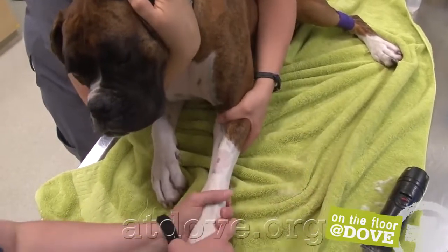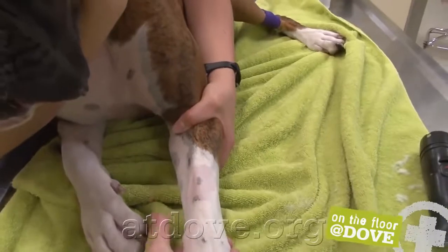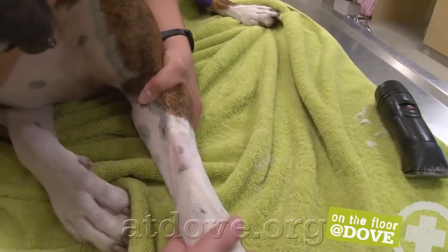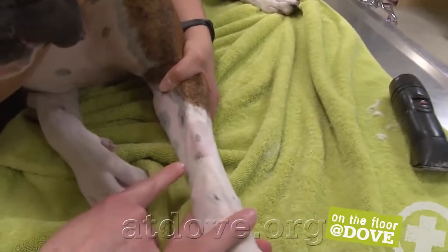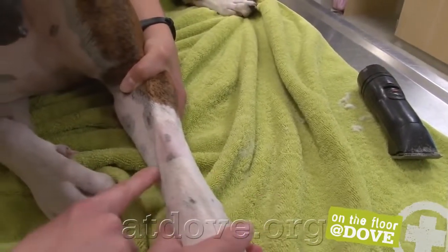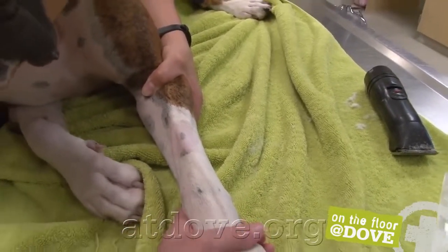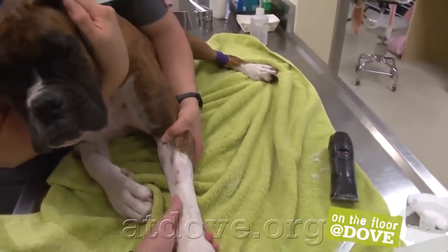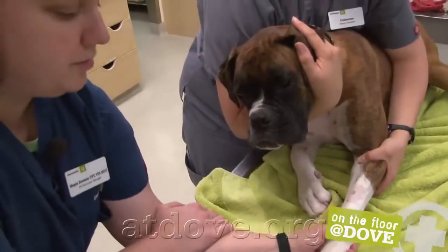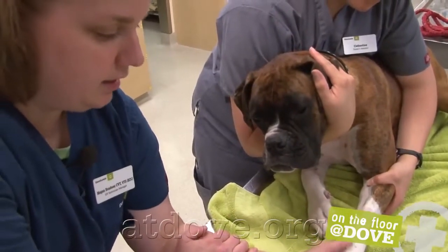It's really easy on this dog to see this kind of accessory vein that runs down along the side there. That is not a good choice to place an IV catheter. The problem being is a lot of times your catheter is going to come out right there. Here's her carpus, there's your catheter. You're going to have all this tape down here. It's going to be on the lateral aspect of her leg. It's probably going to clot easily. Your fluid pump's going to give you problems. So try and stay away from that accessory branch of the cephalic vein if you can at all.